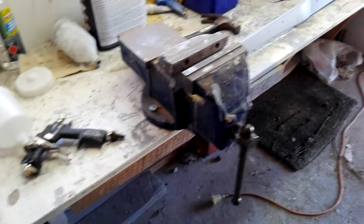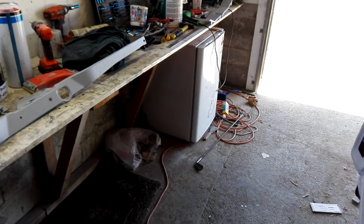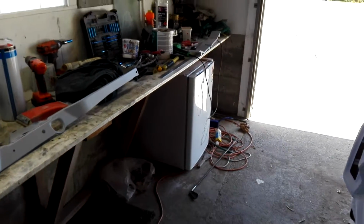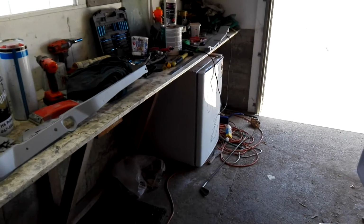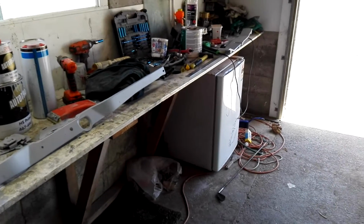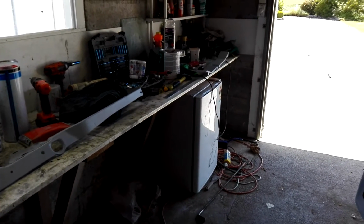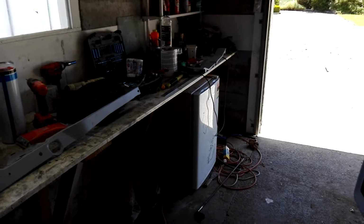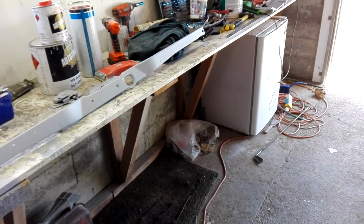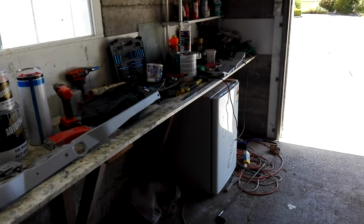Definitely not going to use it today. But I've got this old fridge here, which I said in my last video I'm going to turn into a big chilli bin, as we would call them here in New Zealand, or an ice box, I think they call them in America. Something you can put stuff in that you want to keep cold when you go away, with some ice or freezable chilli pads, or an esky, as you would call it in Aussie.